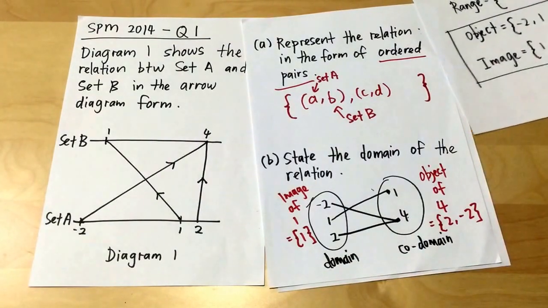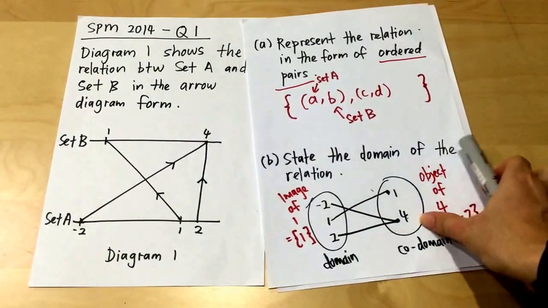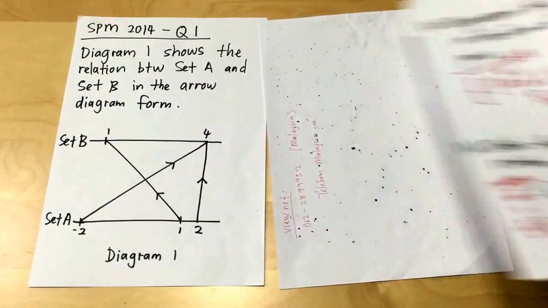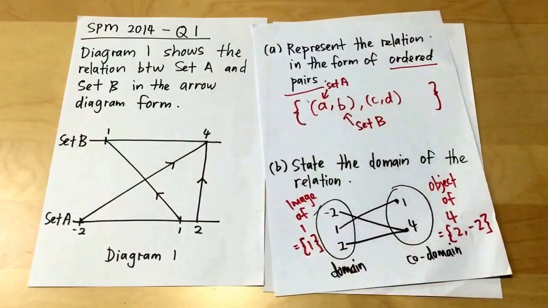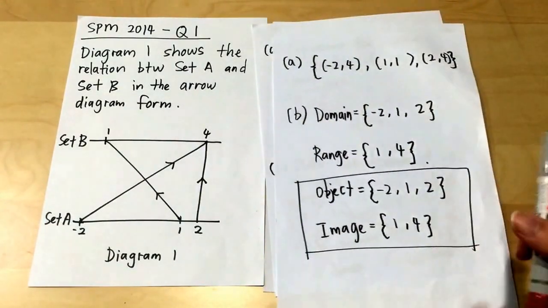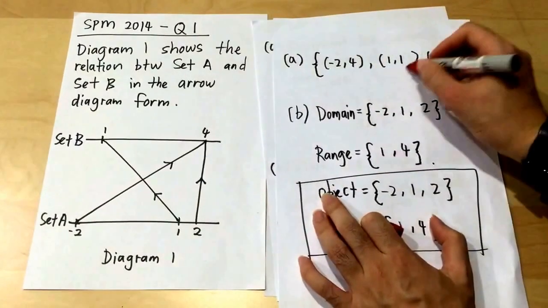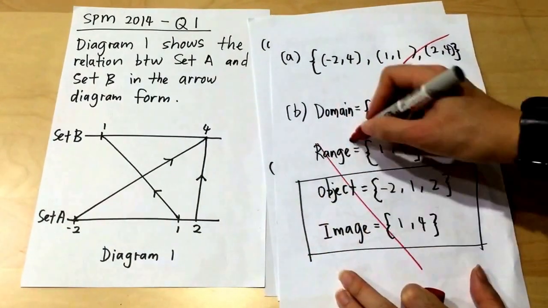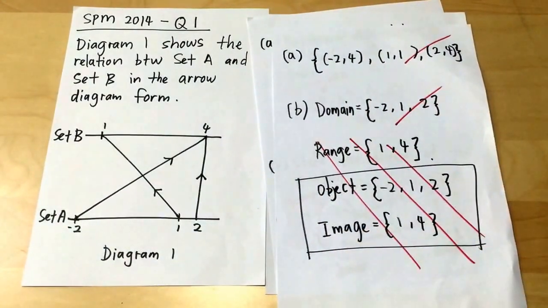This is the first video and the first question. I hope that over this video you can understand. This is the proper working. Normally you will be given marks for this part and this part. You can ignore all the rest; this is just an example I'm trying to explain.